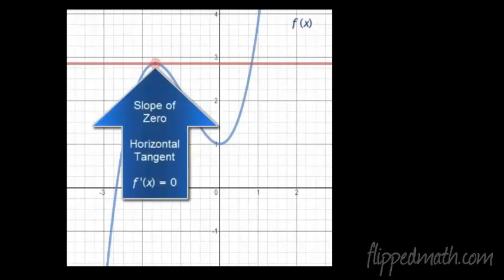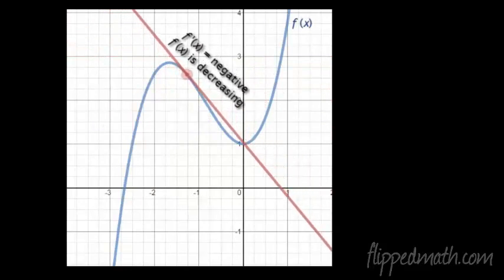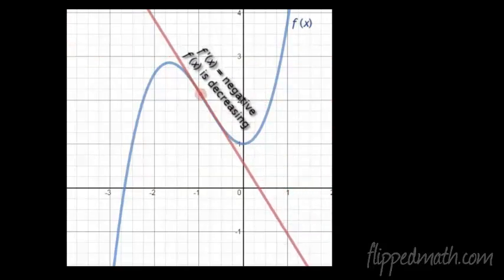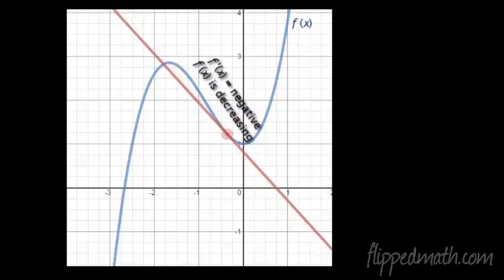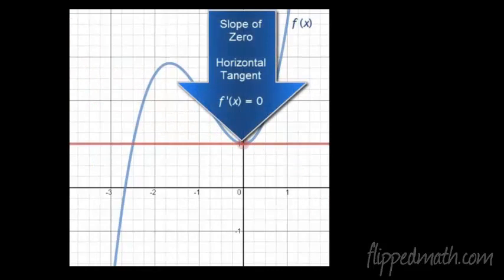Boom, all of a sudden, now I'm looking at a horizontal tangent line, which, as you can tell what's happening here, I hit a maximum point. Then if we keep this going, you can see that is a negative tangent line. So what does that mean if you have a negative derivative? Well, it means you are a decreasing function. So in this little area, I'm decreasing again until I hit this point up here. Boom, there it is, another horizontal tangent, and in this case it's actually a minimum point.